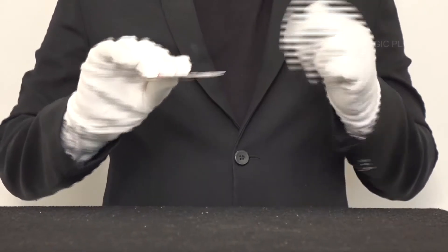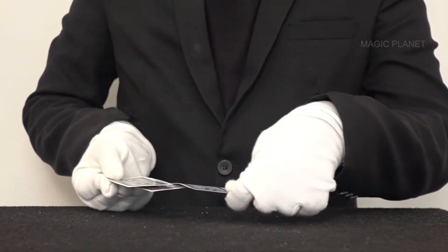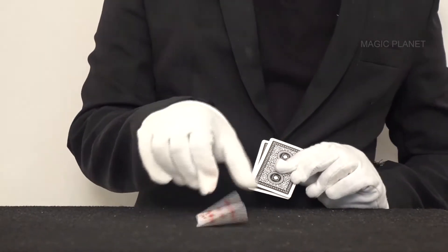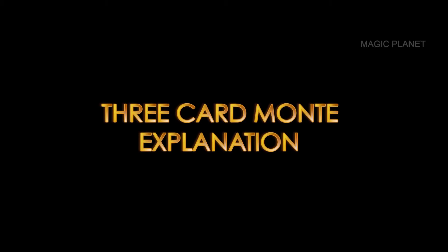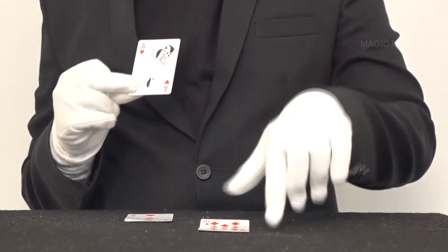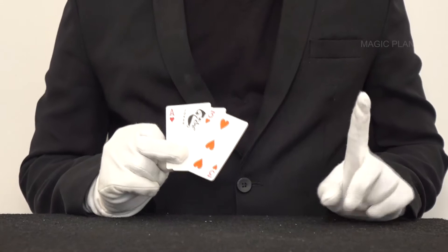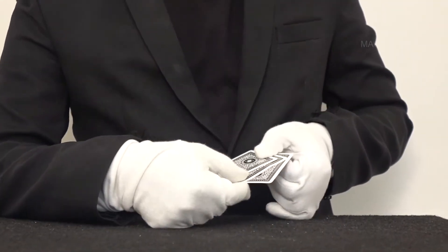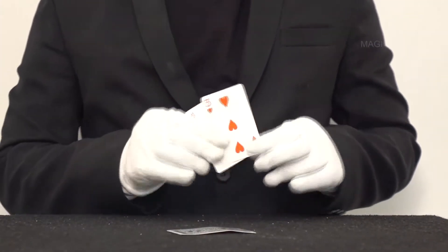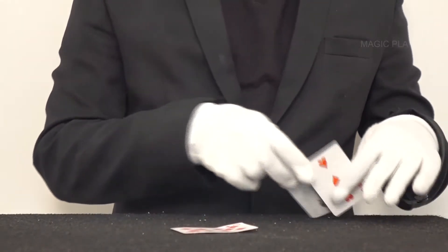Time for another magic. Call your spectators and show them that you have three cards — two red cards with the joker sandwiched in between them. Flip the card over and ask them to pull out the joker. Pull the joker out and show them that you have only two cards remaining. Once that is done, give a magical wave and the joker changes to the ten of diamonds. One card is a specially prepared card with a half card — a joker is cut diagonally and kept over here, so you can trace in any other card. Cover the third card on top, revealing only one corner of the joker. When your spectator chooses the middle card, they are actually pulling out the concealed card — the ten of diamonds. Show that you have only two cards remaining, give it a magical wave, and there it changes.